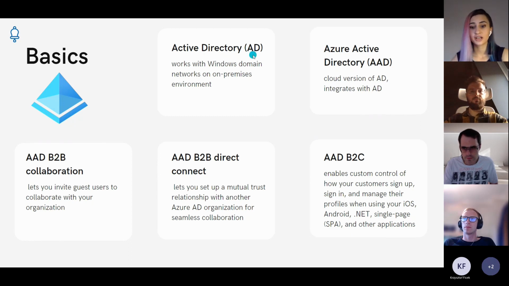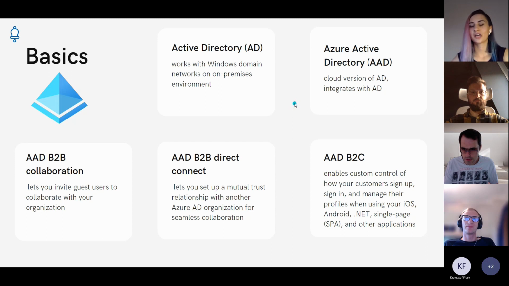Active Directory is a directory for identities in a Windows domain on-premises environment. So this is the tool which is installed on servers. We can connect Active Directory on premises with Azure Active Directory, which is a cloud, Azure-based identity provider. It integrates with all of this, so happy for us.